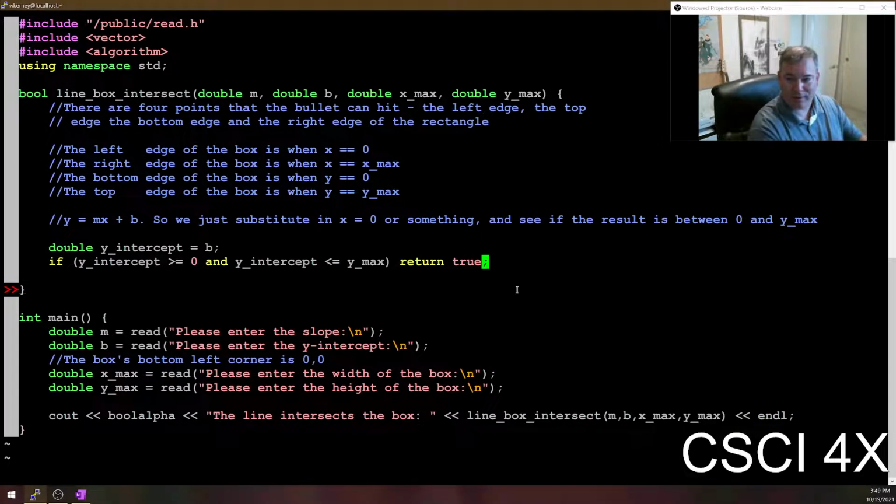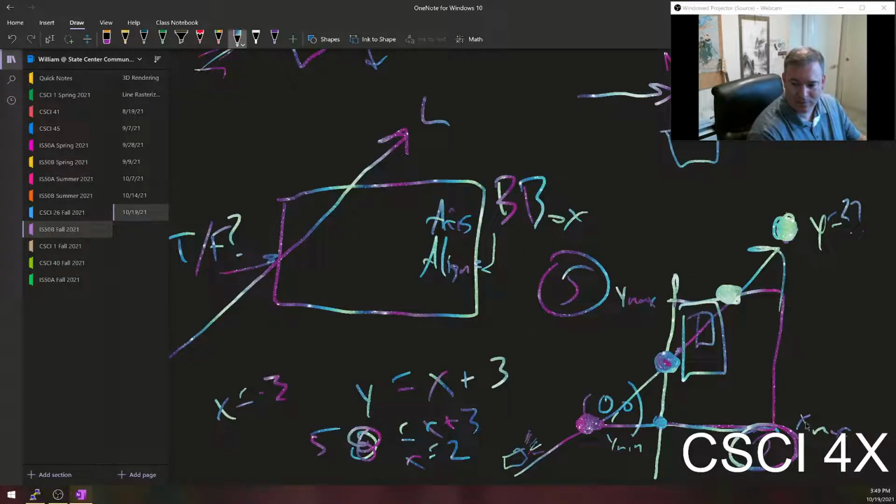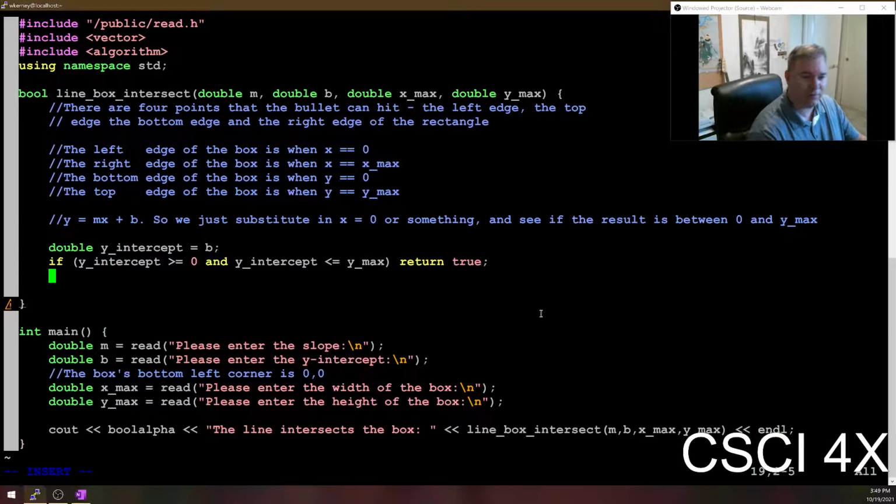Return true. And we're not reporting back where we hit or what the outgoing shot is. We're just returning true the first time we get a hit. Okay, so yeah. And then for the other y value, we try x max equals 5 or whatever.